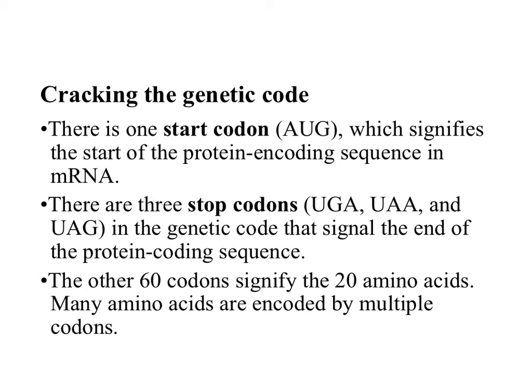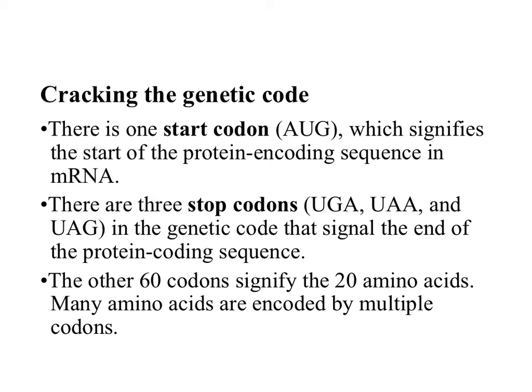So now we have to figure out, what's next? How do we read this? I know I'm reading them 3 at a time, but I also have to know when to start. Okay, so remember yesterday, our codes all started with the word run. That was your indicator that it's time to start. Well, we have learned that there's a special start codon. The RNA sequence is AUG. Whenever your body reads a strand of RNA that says AUG, it tells your body to start making proteins.